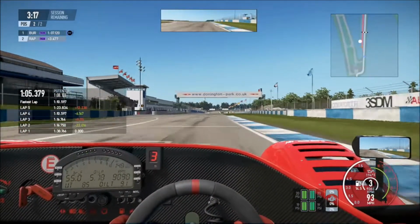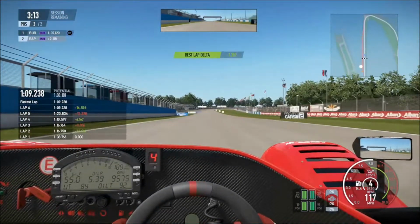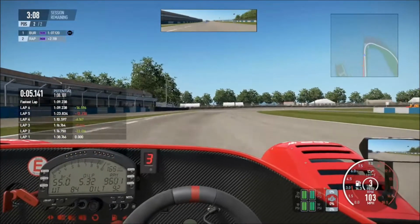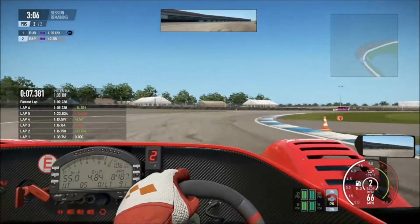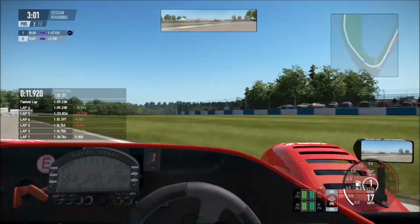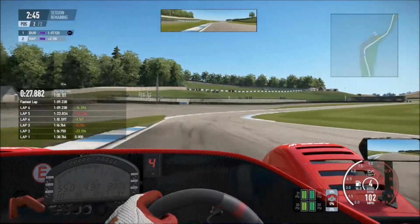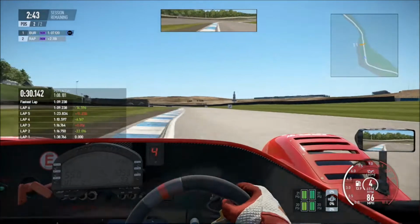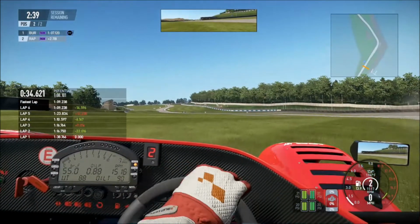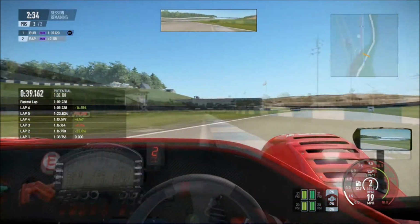I really now understand how good this game really is. On the pad, I knew it was a good game, but now I'm getting the sense that I know how good it is. That is the thing, and it's super fun. I lose the rear end there, and you see just making a couple of mistakes here and there, and here as well we do the same. We turn a little bit early and we get a little bit too feisty on the power and we lose the rear end. So you can see these small little errors being made here in a much higher powered car.